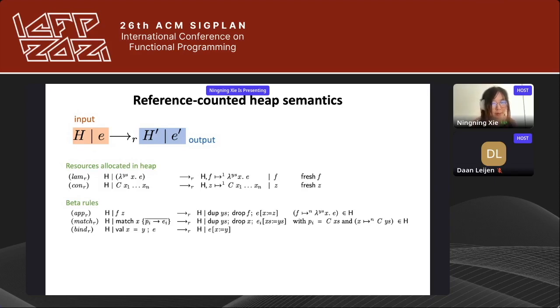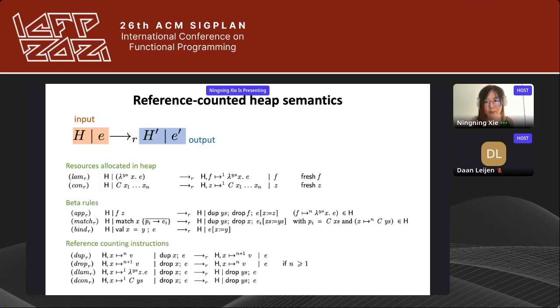In the case of lambda, for example, because we keep track of the free variables inside a lambda, in this case ys, we can dump ys, and then we jump f, because we just used f, and we substitute the variable x with the value z inside E. The final set of rules reduce reference counting instructions in a more or less standard way: dump increments the reference count and jump decrements it. When the reference count is 0, we free the resource from the heap and also recursively jump its children.